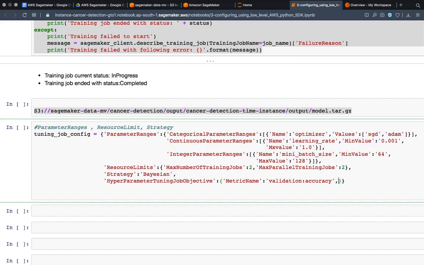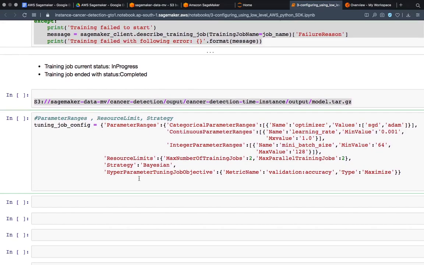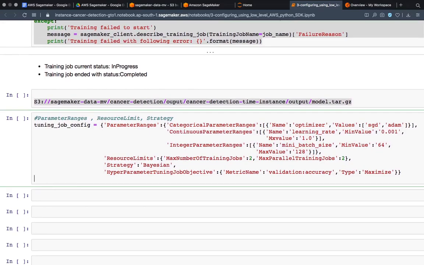Yeah, and after that we will give it a type, and in type we will give it maximize. Okay, so I guess this is more than enough for this tuning job configuration. Okay, so what you have to do, you have to run it simply.